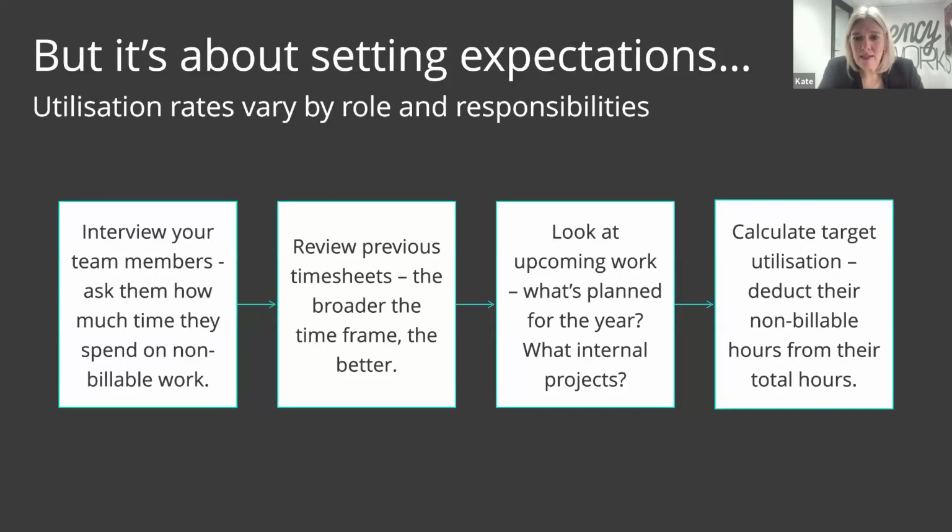I think there are things to think about around that, and there are expectations to manage to get to that rate. But there's also a process you can go through to enable you to do that. The first one is interviewing your team members and asking them how much time they spend on billable work, but also what else they have to do within the agency. What else is pulling them away from that work, to give you an idea of how many chargeable hours they potentially have? And by doing that, you're giving them autonomy, and you're also getting their buy-in a little bit.